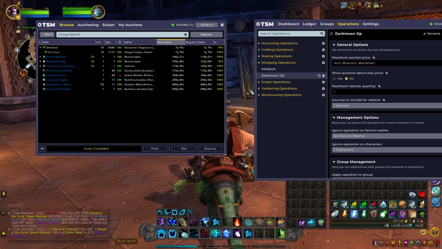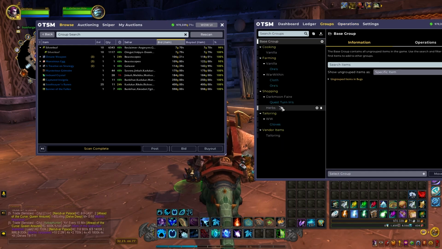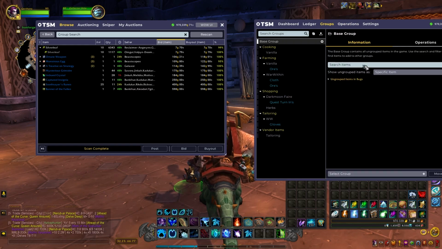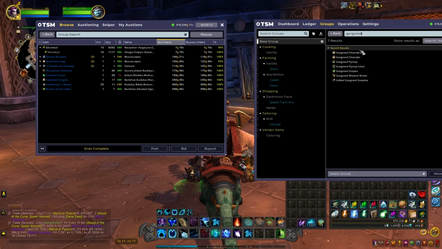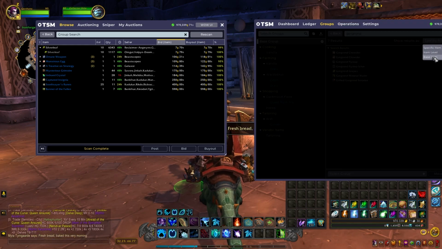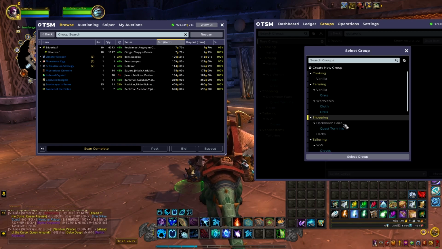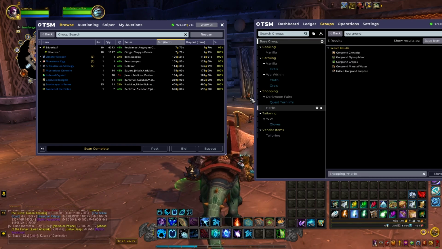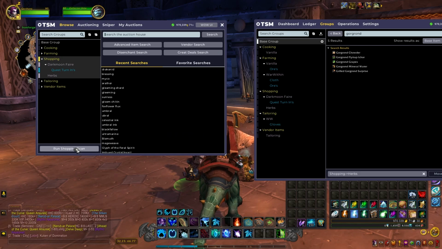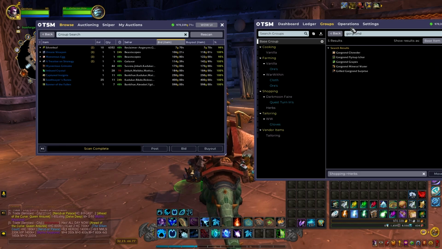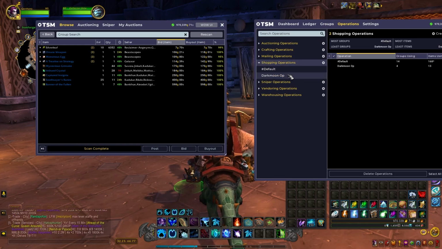So resetting items realistically can work, and if we go in towards our shopping once again, we can apply this base group and just say Ghor-Grond Flytrap. So Ghor-Grond Flytrap will find the base item for that, and we can just grab the Ghor-Grond Flytrap, attach that to herbs, and move that item over, and we can select and run a shopping scan once again on this. We can apply this with any of the shopping scans with any of our different types of items, so we could actually use this for resetting markets if we so wished.